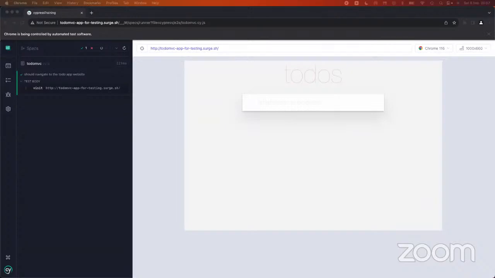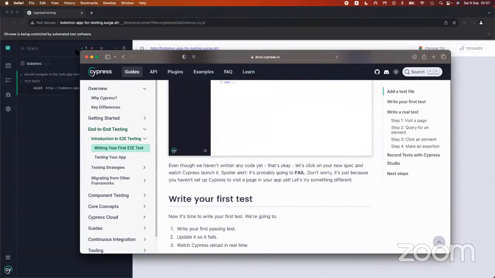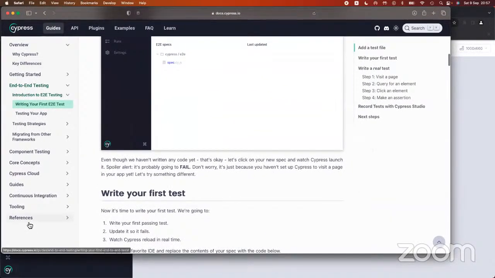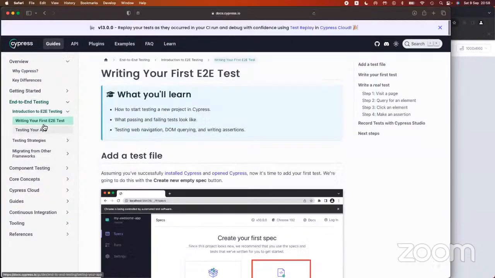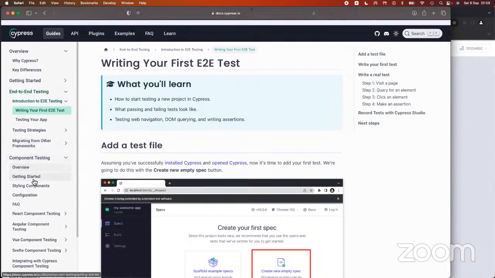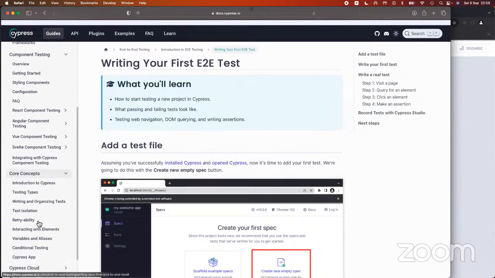It's doc.cypress.io, and the documentation has a lot of resources in it. It's also a good way for you to improve your knowledge on Cypress, the different commands, the different syntax, and any other thing that you need to learn as well.